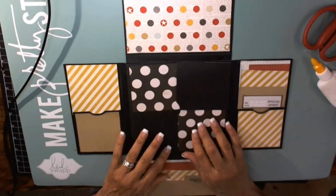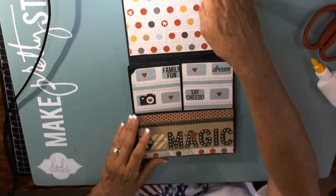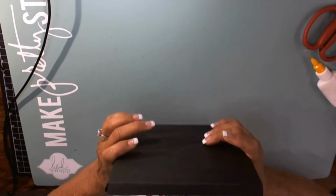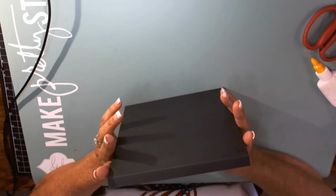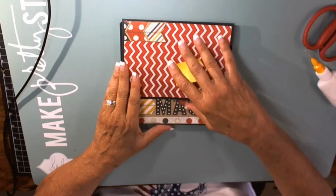And at this point I still have not covered the backs, and I won't until I see how much paper I have left. I think it looks okay, just black, but if I have enough left I may just put some different things on it.